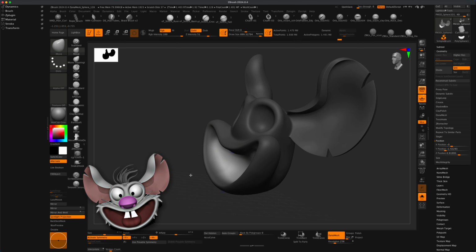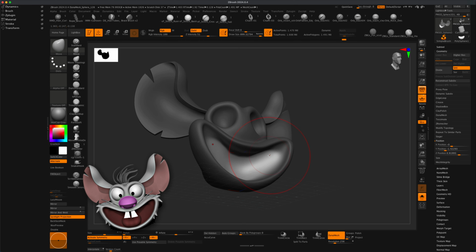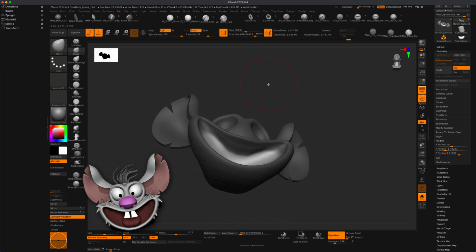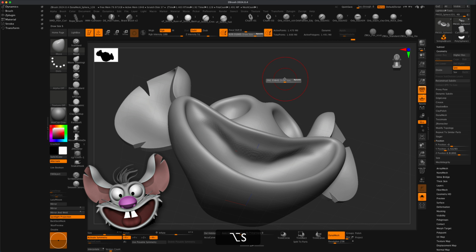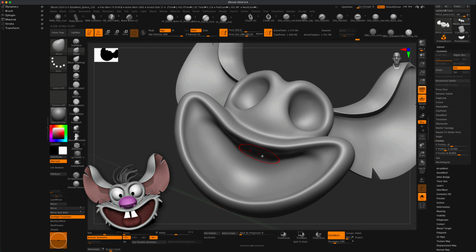And as I'm pushing it back, you can see I'm not messing up my edges, right? Which is exactly what I wanted. There's a little strangeness happening here, but that's okay. I'm going to Control-drag to get rid of my mask. Hold down the shift key and just go through and smooth this. So that's one way of doing it. My res is kind of high, so it's not smoothing very easily. But honestly, I think this will work because this is where the teeth are going to be.